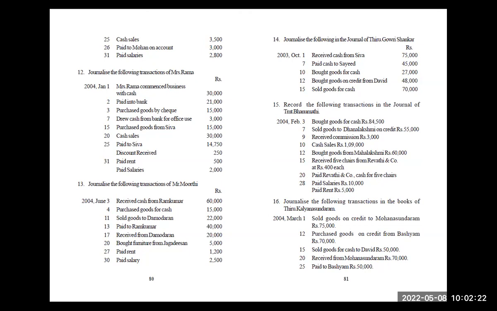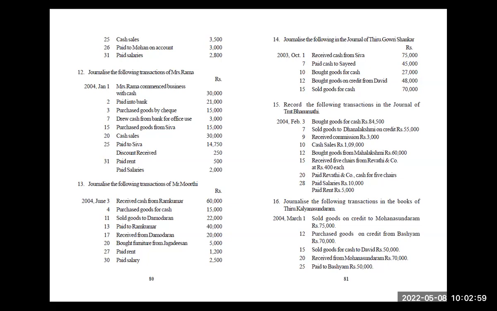Next, 15th. Debit account to bank account. What account debit? Purchase account to debit account. Buyer's account debited to cash account. Purchase account debit 48,000 to debit account 48,000 being goods purchased from debit on credit.